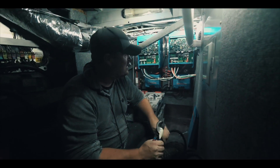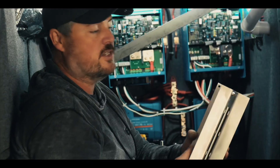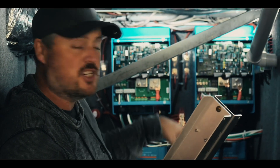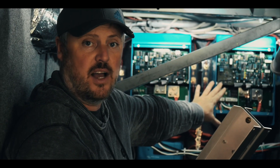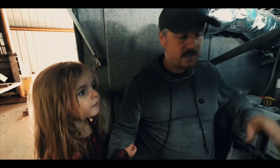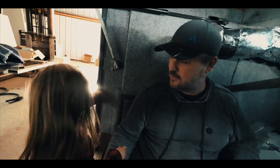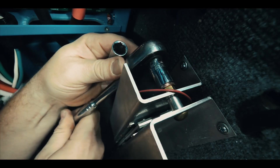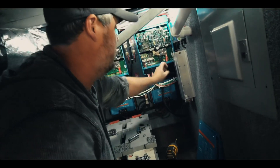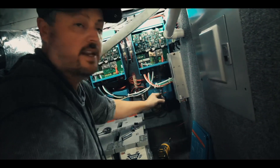The last stage of this massive install is the ground wires. I'm also installing a current surge limiter — I've got two of these, one for each inverter. It's to provide surge protection for the batteries. When the inverter kicks on to charge the batteries there's a surge, and this basically buffers that surge and protects the batteries. This system is pretty cool looking — this is like the heart of the bus. I've got my first one installed, with my wire running up behind it connecting to my positive, and my ground coming from my inverter into the top. At the bottom, we'll connect that into our bus bar.